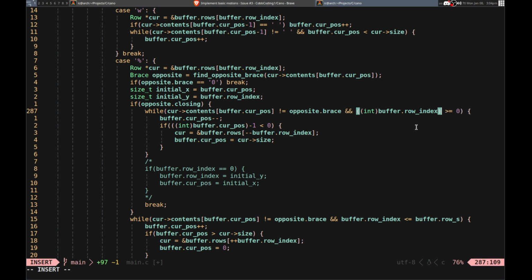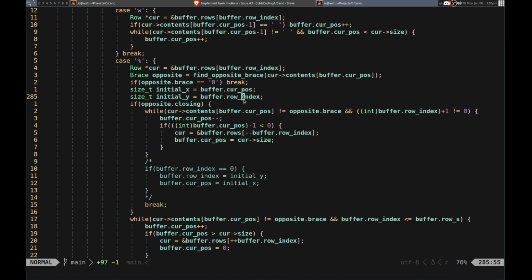Let's see. That's one. Greater than 0. That's not gonna work though.